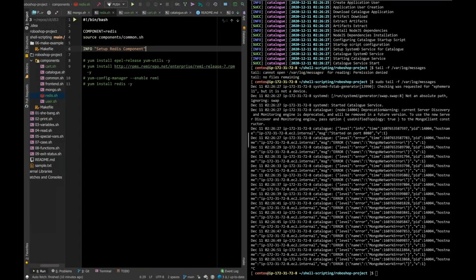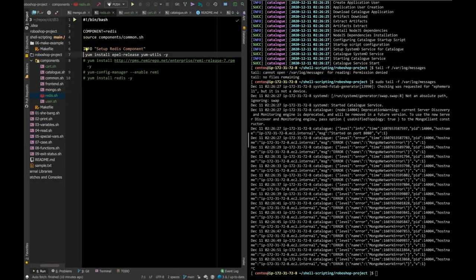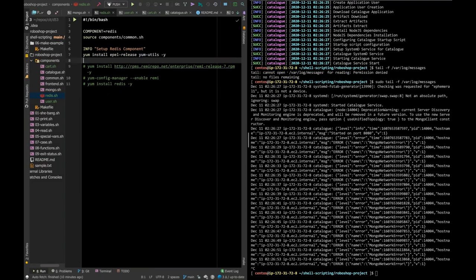So these are the commands which are doing it, and after that you should be doing this, and after that this, and finally install Redis.